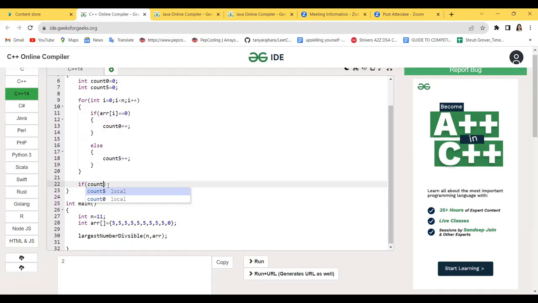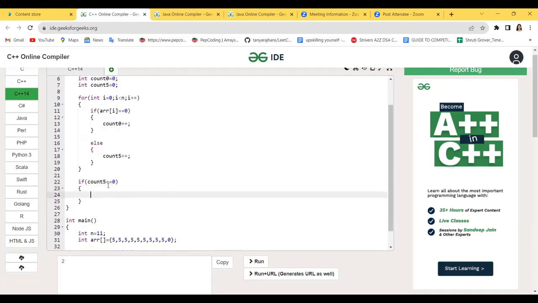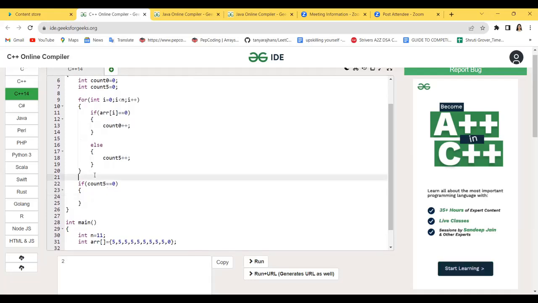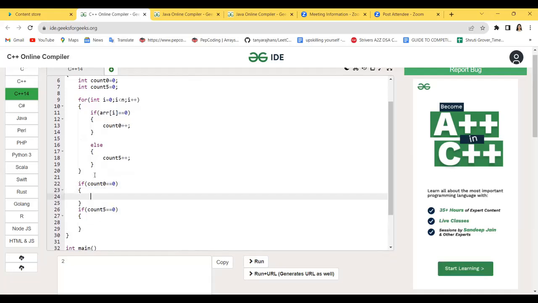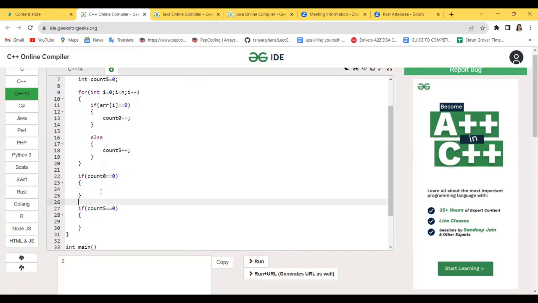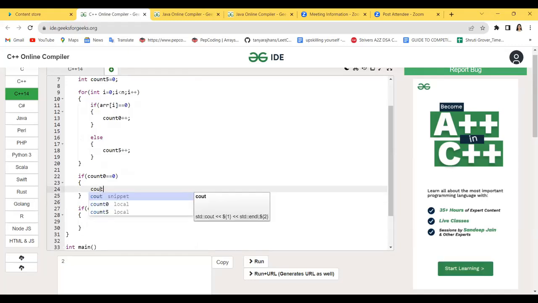After this I'll check if my count 5 is 0, meaning there are no fives. Then first I'll check if there are no zeros. If count zeros is 0, then in that case you will directly print -1 because you cannot form a number.